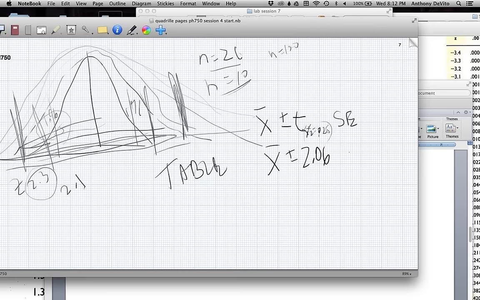Yes. You mean the T over here? That's T with alpha over 2 equals 0.025. In other words, half of your alpha is in one tail. If your alpha, your acceptable level of error, is 5%, 2.5% of it is in the lower tail, 2.5% is in the higher tail. This is the same thing as saying a 95% confidence interval, or alpha is equal to 5%. Okay, but you don't have to worry too much about that. Yes.